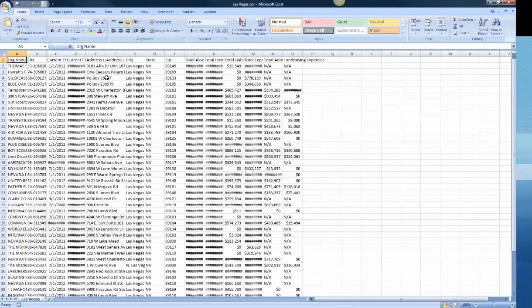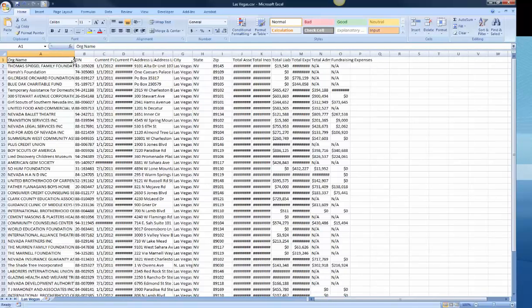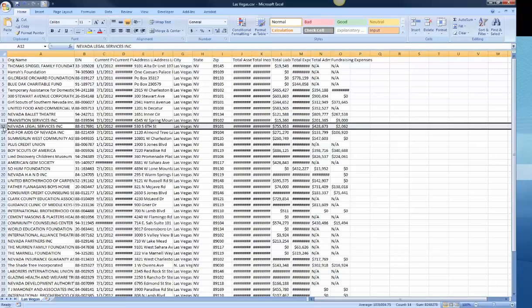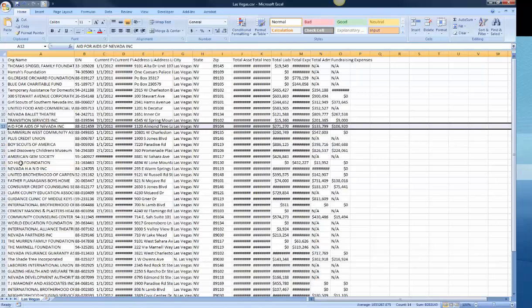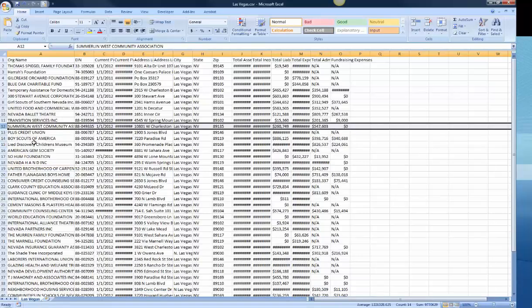And as you can see, we immediately get a list of all of the potential funders or foundations that meet the search criteria. Now, as we go through this list, we will know some of them will not be granting funds to an organization like Assistance League. For instance, the Nevada Legal Services. So we can just simply delete that because we know that we are not going to be sending them a foundation letter of inquiry.